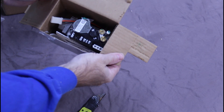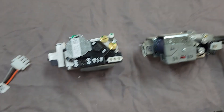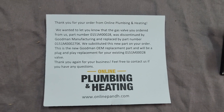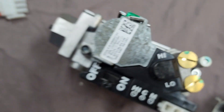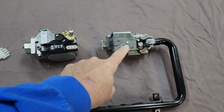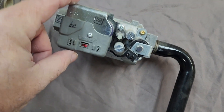Well, that's not the right valve — okay, crisis averted. As you can clearly see, these are different valves. They're generally the same size but configured a little differently. There was a little note in here that tells me the valve I ordered has been discontinued and the one they sent is an OEM replacement. It's part number 151-M0027SK, and it's a replacement for the 151-M0028 which is the original — so we're good.